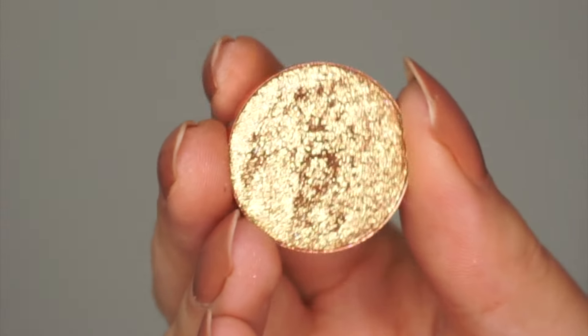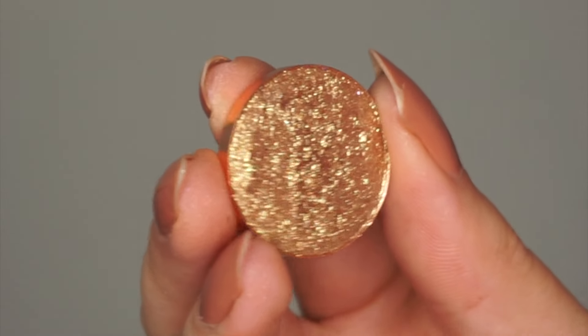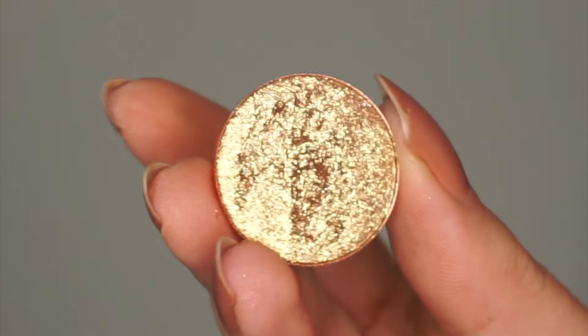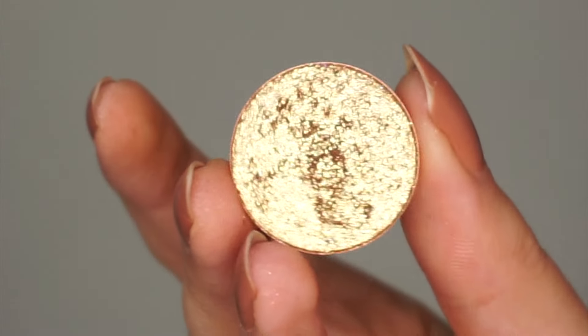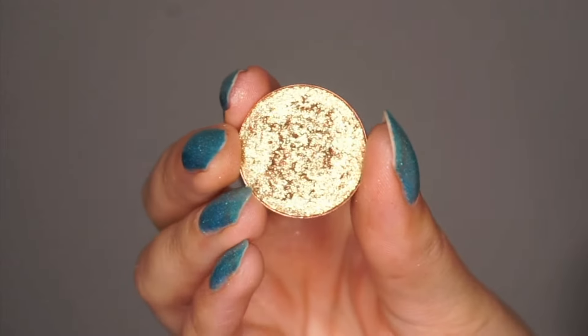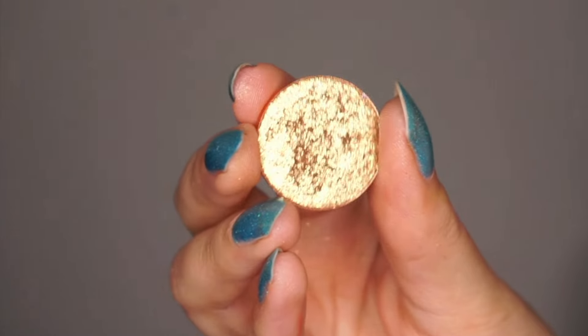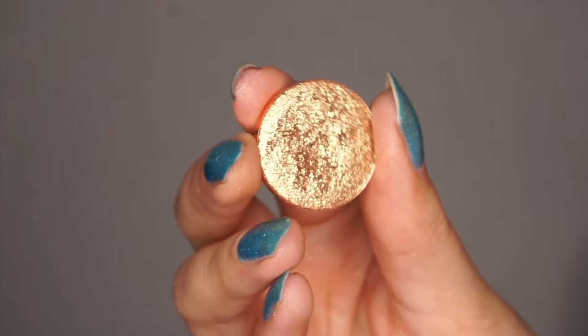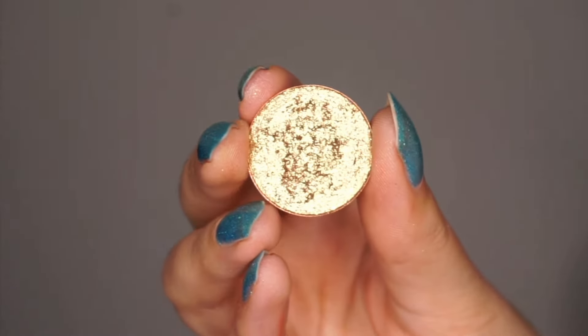The second shadow has been in for two months now. I rolled this one in for the prompt 'G' and decided to go with the shade Golden Girl from Shine by ST, which is a single shadow. It's a beautiful shadow — kind of a neutral brown base with gold and greeny gold sparkles that shifts to a taupey cool tone at a harsh angle. Really love this shadow; it's a beautiful everyday shadow you can sheer out or build up. In the first month I reached for it three times and was really enjoying it, kind of saving it for when I wanted to vamp up an everyday look.